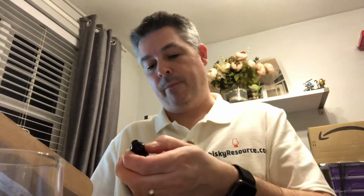Anyway, Omar has sent me a selection of whiskies that are all anonymously filled. All there is on here is just the letter A to say that this is bottle A, and he's challenged me to do tasting notes to see if I can get close to identifying some of the things that I challenge people with when I do my full bottle reviews.